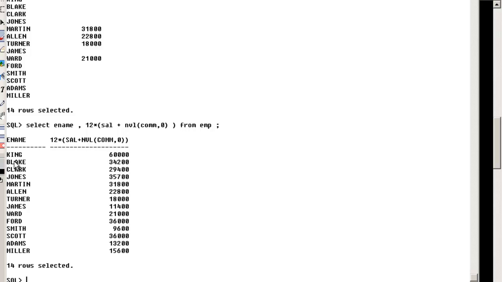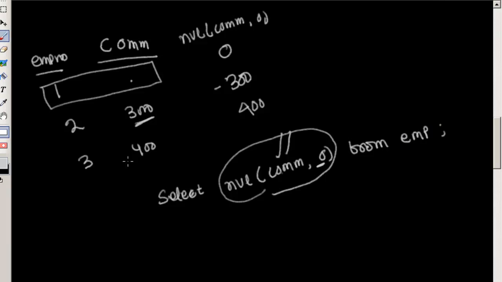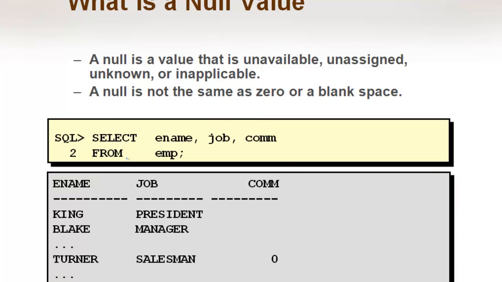Now wherever there is a commission, we will consider that commission. Wherever there is no commission, we'll consider 0 and then calculate the total salary. All right. So that is the meaning of null value, and how to eliminate the null value and proceed further.